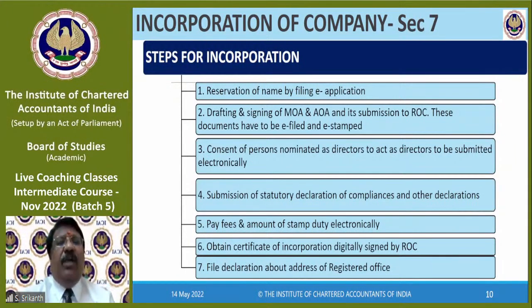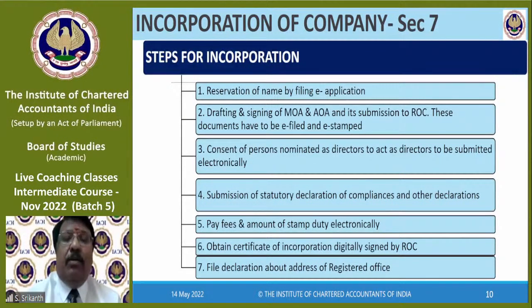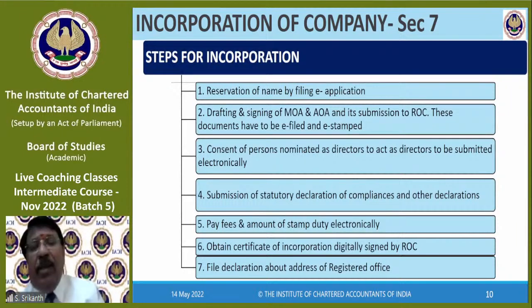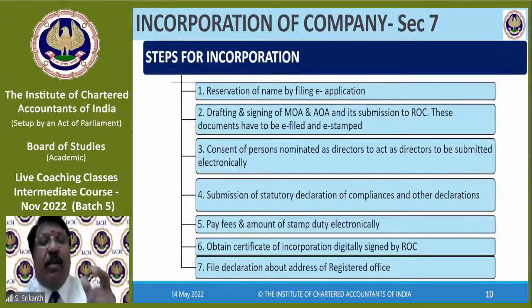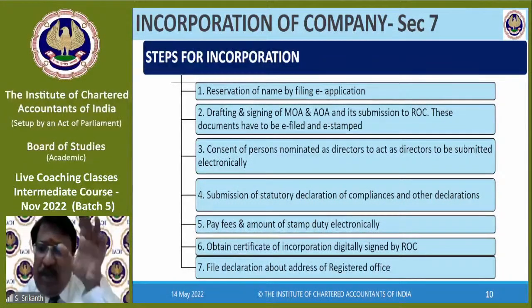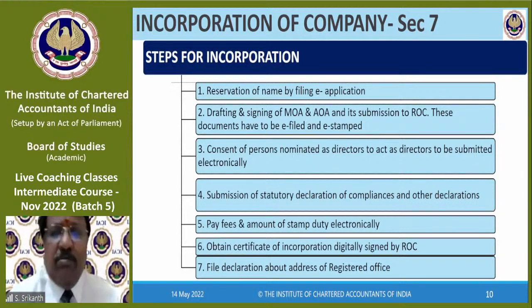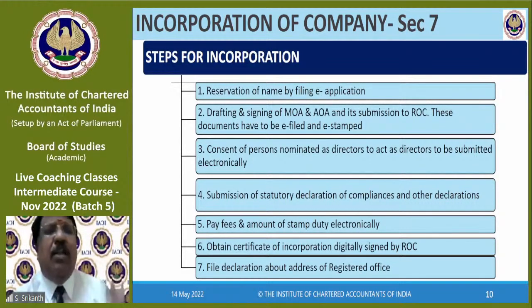Now, after you have done that, you should find out who are all the people who are going to be directors. So their consent should be given. Today it won't be a signed document. Every director should have a DIN. We'll be seeing that later. Every director should have a director identification number. Only if there's a DIN, you can start the incorporation process. Every director should have a DIN. In fact, these are the 2 challenges in incorporation.